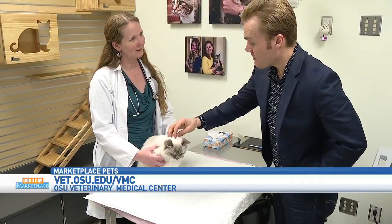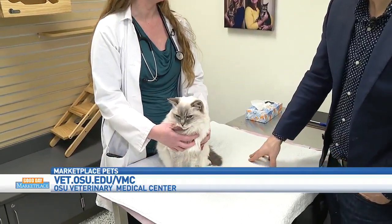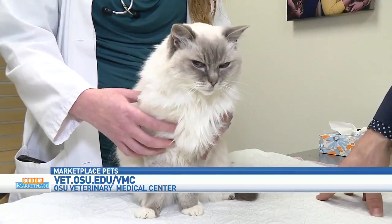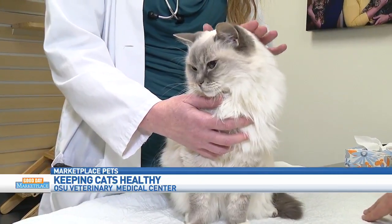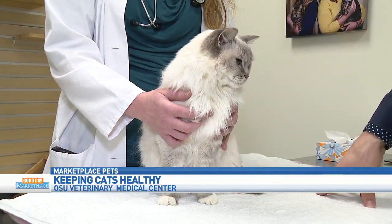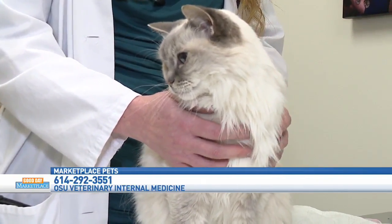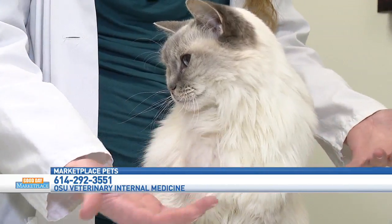Now talk about what Sophie has, because there's a reason why she's come here. Yes. So she does need to come in regularly because she has chronic kidney disease. Most older cats, and since she's 18, that definitely qualifies as older. She's had chronic kidney disease for about 5 years now, and one of the things that we've discovered, I really like this new medication, but when I first started giving it to her, we immediately discovered she needs a lower dose than other cats who would have normal kidneys. And so that's actually why participating in clinical trials is really important. From that information, we now have a new clinical trial funded by the Win Feline Foundation to look at how best to give that medication to cats with chronic kidney disease.